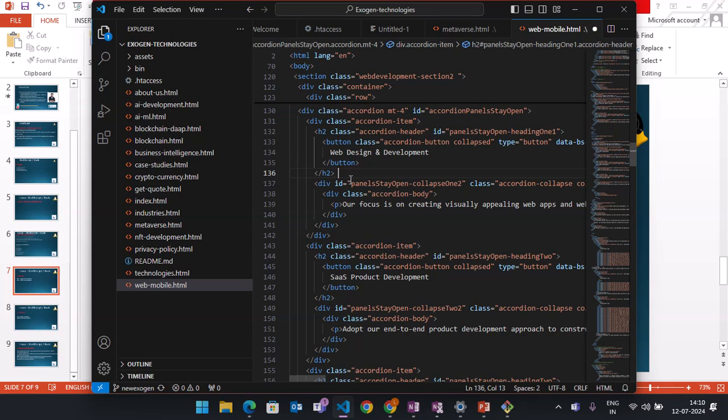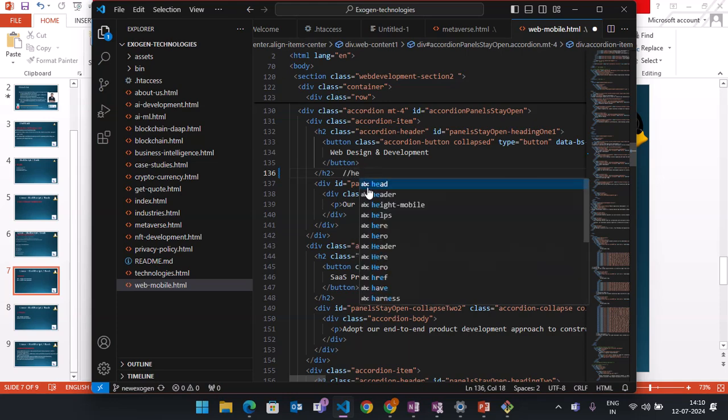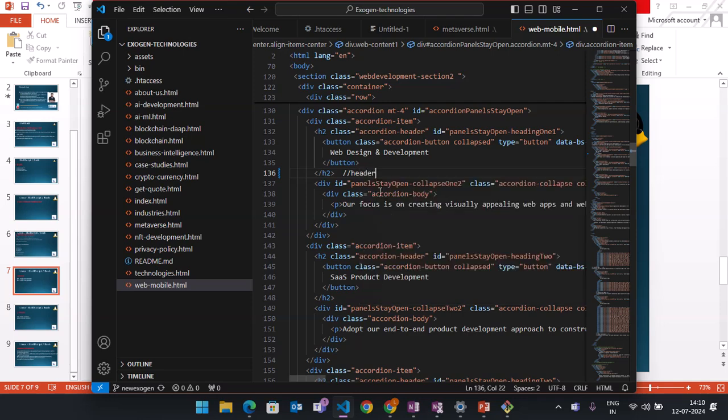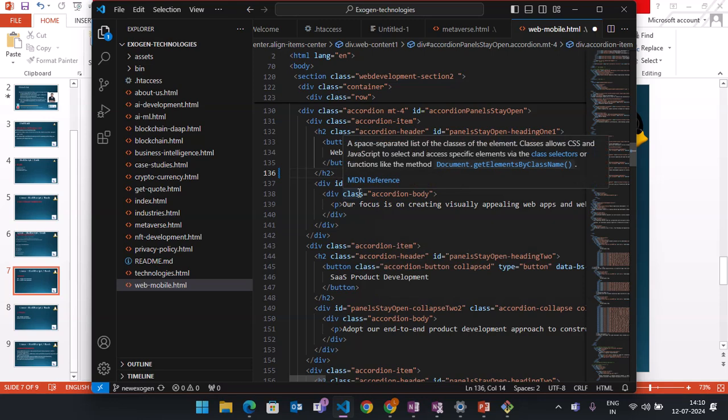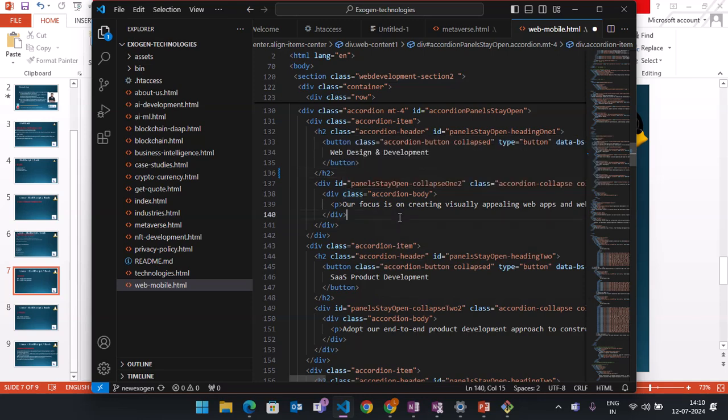We can also use something simple. For example, this is a header. If you want to give a comment, I can write it here like this, because my intention is to describe something regarding a particular line. So I can do the comment. I can also mention it by using hash, like this.